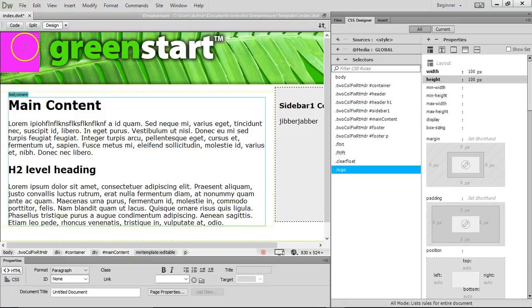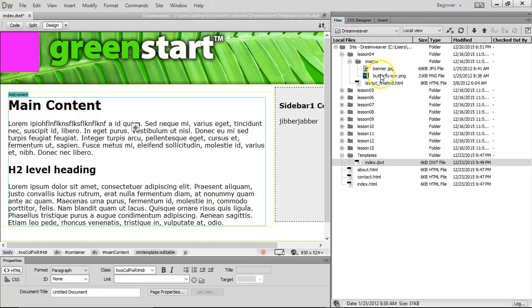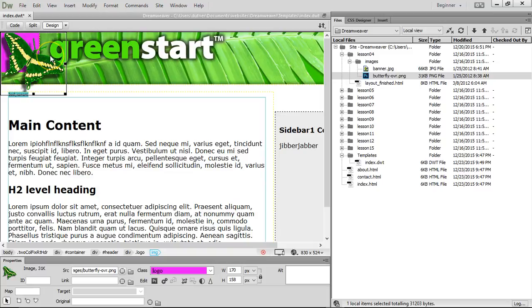So now our div is set at 100 by 100. Okay, we're going to put an image in there, and I have to get rid of the purple soon. But go to Files. Now we have a butterfly dot png. If I drag that, now I can put this in that div like we did the banner. It's not going to be in the background. It's going to be on top, so it doesn't matter.